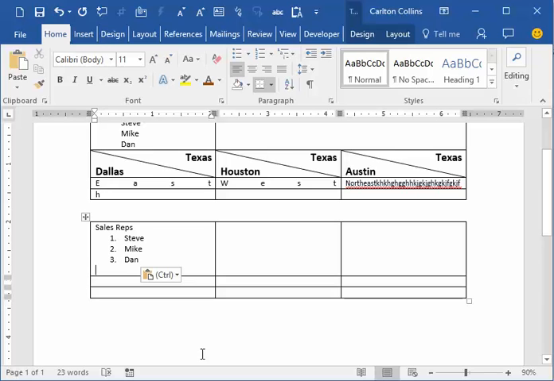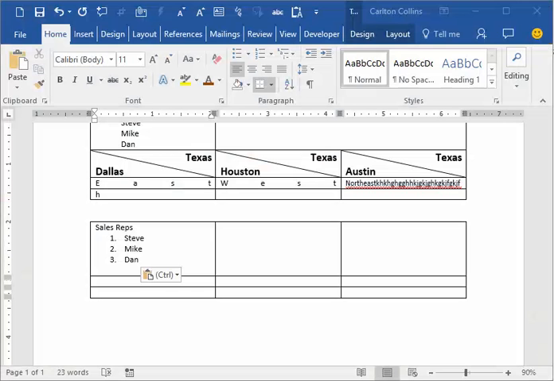So sometimes if you are having trouble typing into a cell, it's not behaving the way you want, maybe, just maybe, it's better to type outside the table and cut and paste that data into your table. You can also do the same thing from Excel. Let's take a look at that.